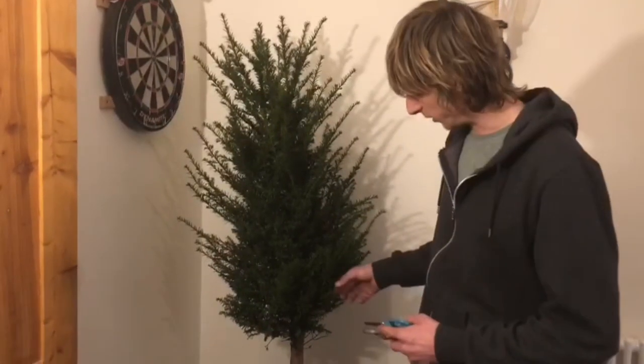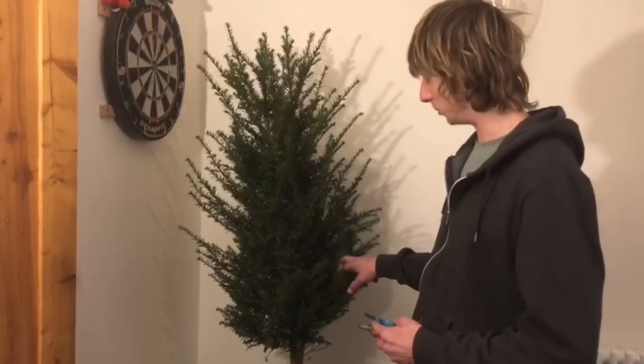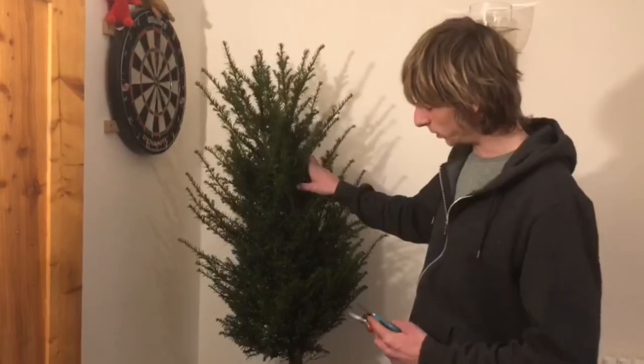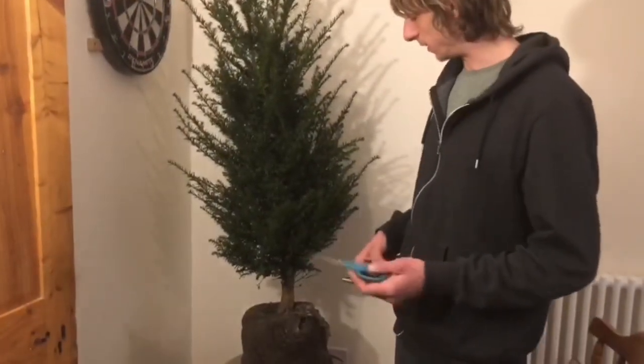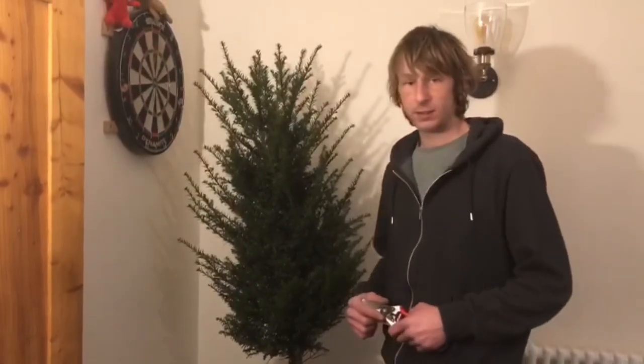Right, to make a start on this tree, we're just going to go in, reduce the density, and thin out things that we're definitely not going to be using. We can reduce a little bit of the height of the tree, because that's not all going to be required either. Basically, just to make a start, we're going to need a sharp pair of secateurs and a pair of scissors. That's about it, really. Let's have a look and see what we've got.